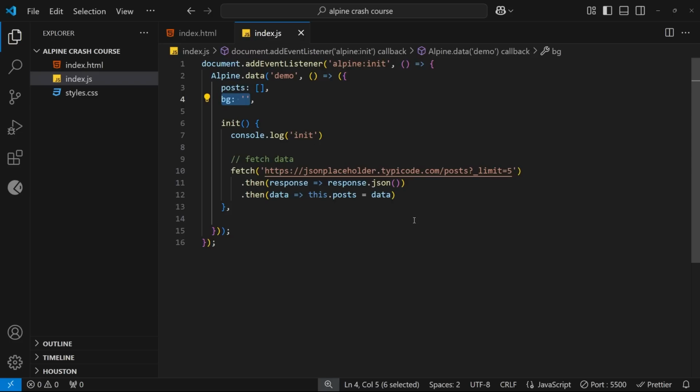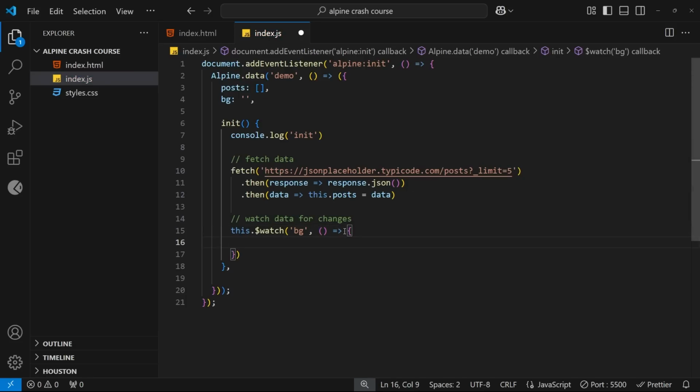Then I want to watch the bg property for whenever it changes. And I want to run some code to update the background style of this page whenever it does. So how do we do this? Well, we can use a special watch function in Alpine to watch a property and react to it. So we're going to set that watcher up inside the init function so that we're watching the bg property from the get-go. And we can do this by saying this dot and then $watch. And then we want to invoke this watch method. Now, as a first argument to this method, we say which property we want to watch. Now, in our case, it's the bg property. And as a second argument, we pass a function which runs every time this bg property value changes.